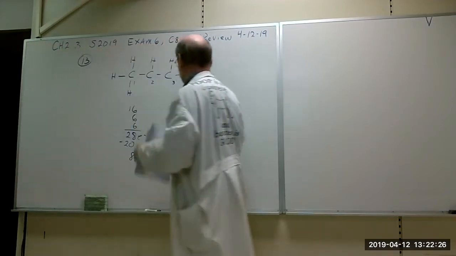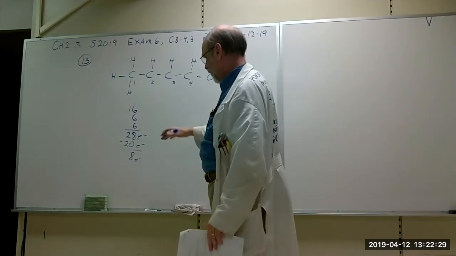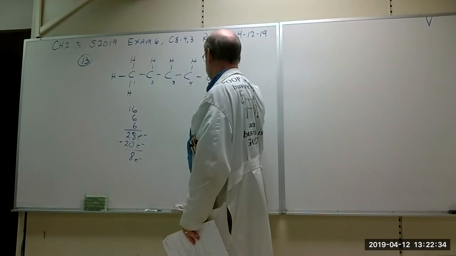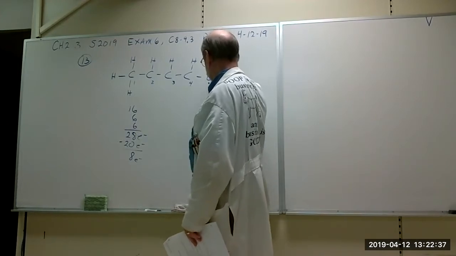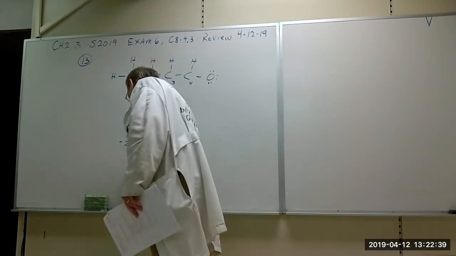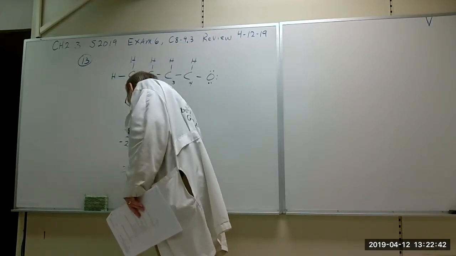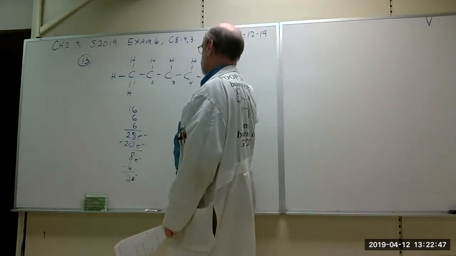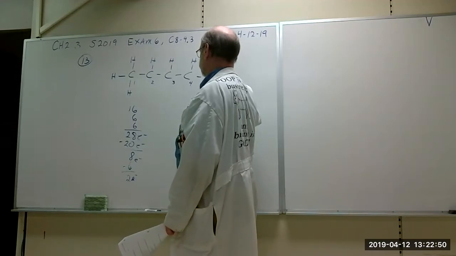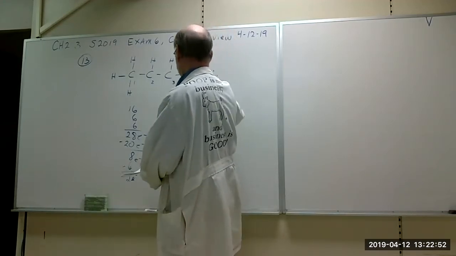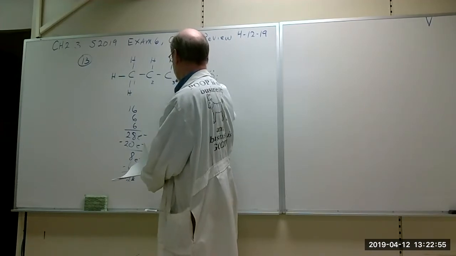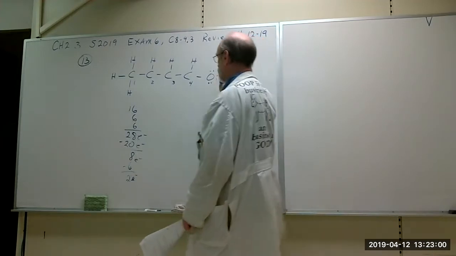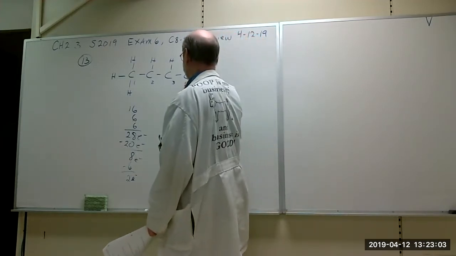So the next place to start would be oxygen. So with 8 electrons, we can put 2, 4, 6. Put 6 more here. So we've got 2 electrons that need to go somewhere. Let's see. 2, 4, 6 for that carbon, 2, 4, 6 for that carbon, 2, 4, 6 for that carbon. Right? So we could just move in here and put 2 right there.